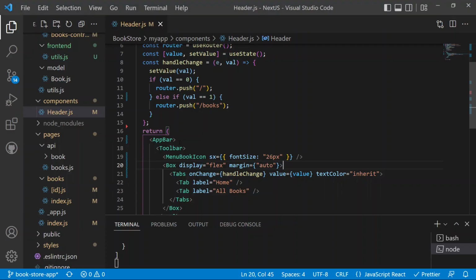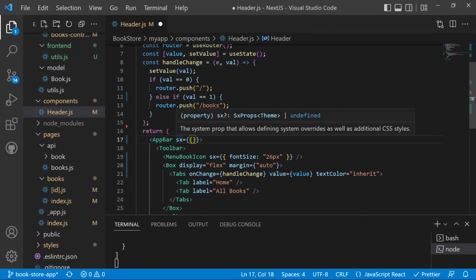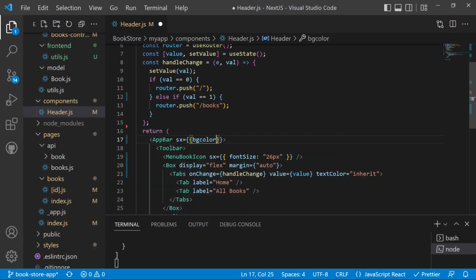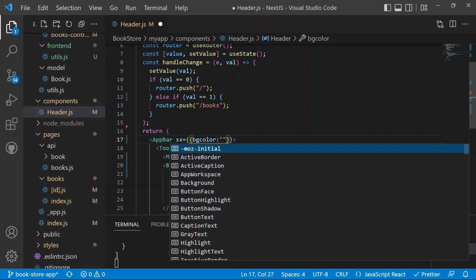And now if you want to change the color of the navigation bar, this is the default color of Material UI which it provides inside the AppBar. If you want to change this color, we can move on to the AppBar and provide the sx prop, as we have done with the logos. The sx prop is used for custom CSS styling, and after that we have a key bgcolor to change the background color, and we can change the bgcolor to this color.